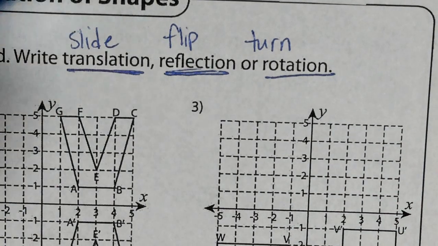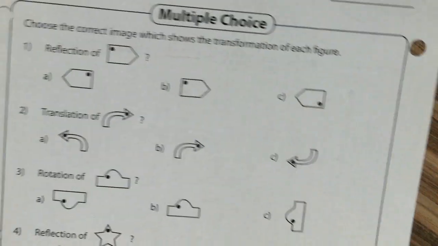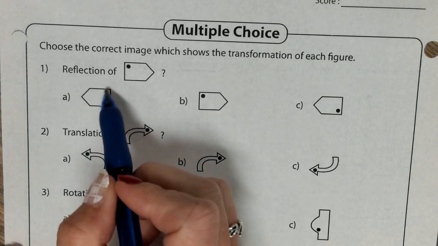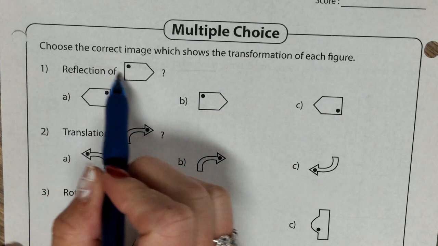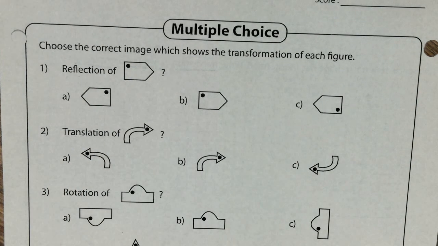When you get to the back, then you're just going to answer these multiple choice questions. This is the image. It says, which is a reflection of this. So it could flip up and down, or it could flip left to right, and you pick the answer. When you're finished, I'll check your work for you, and then you are welcome to grab a Chromebook to check your grades. Grades lock at 3:30 today. I thought they locked on Friday, but they locked today at 3:30. Okay? All right, so I'll pass these out.